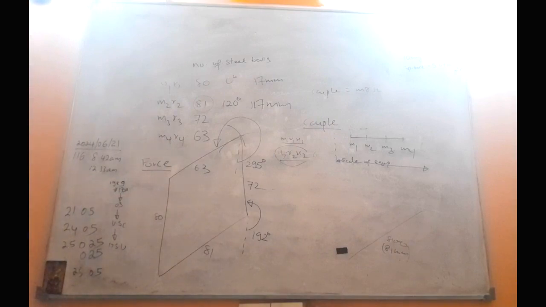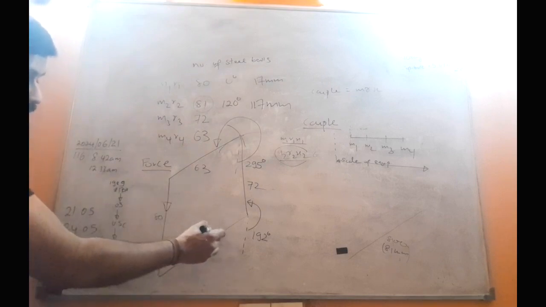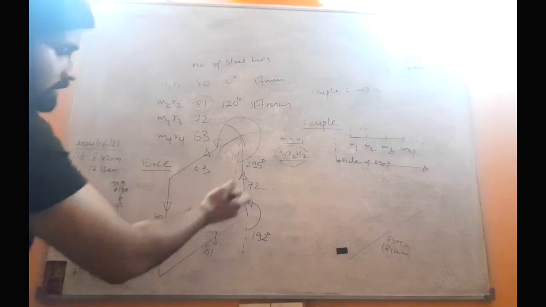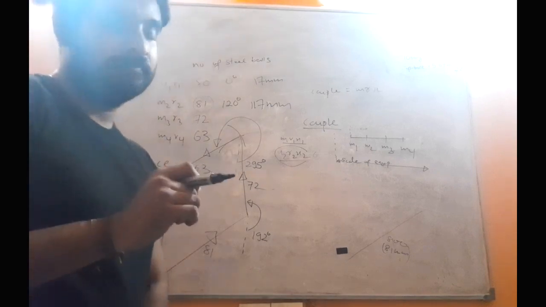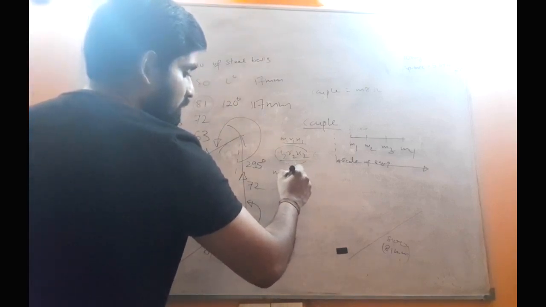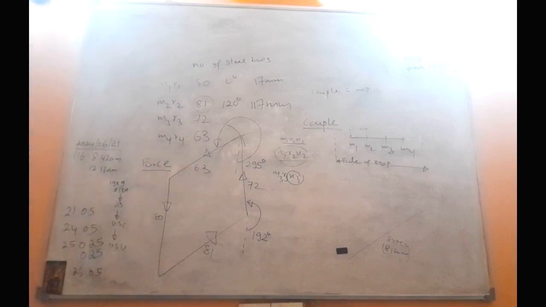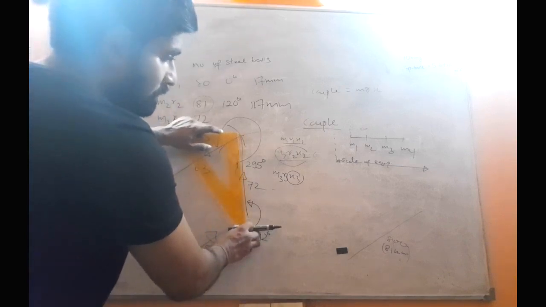Okay, so now how about the other one? Here also we should include the directions, down towards here, here and here. So now the next vector is M3, R3, X3, but unfortunately we don't know what this X3 is. But one thing is sure, that it must be parallel to this one.